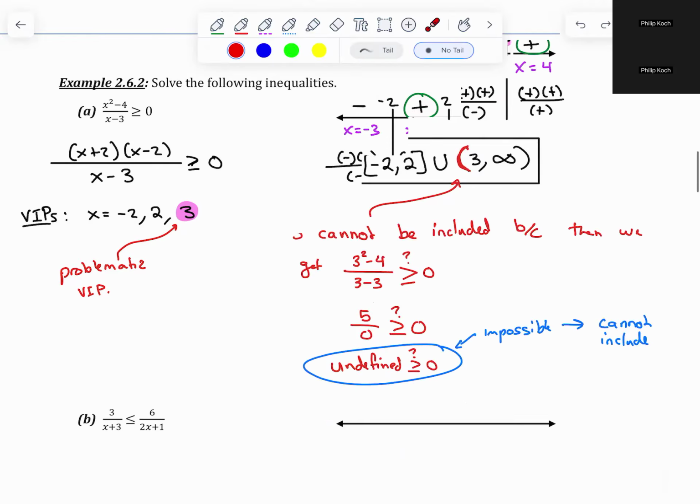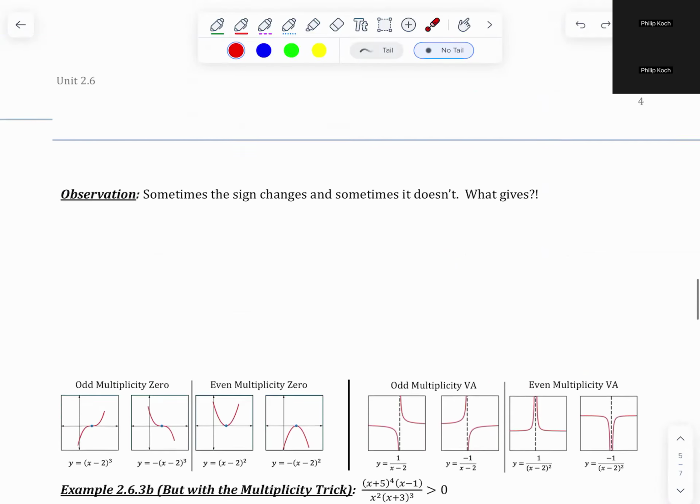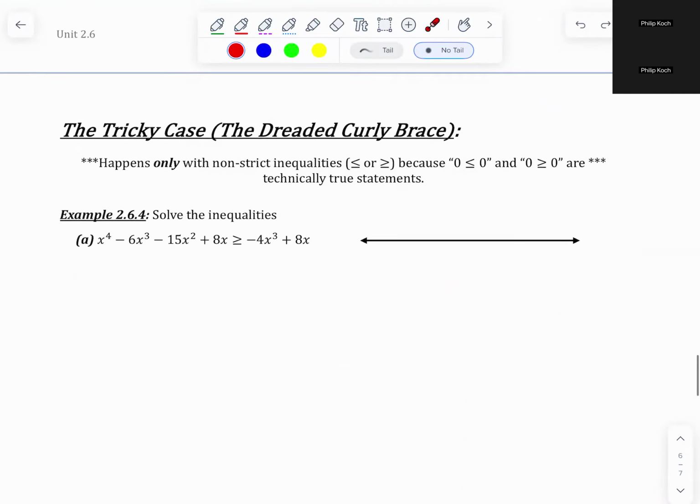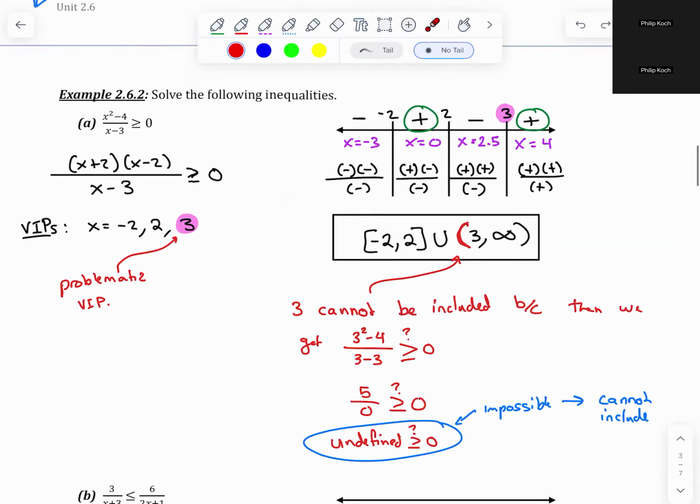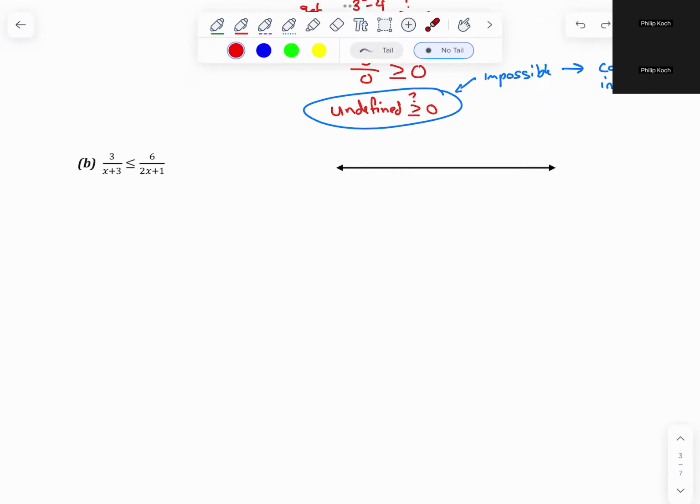There are a few cases, as you'll see, these ones, the dreaded curly brace case. And that is a situation we'll talk about afterwards. And that is one where we do have to worry about the numbers in particular, but we'll get to that. This one. So this one right here, unless there's any other questions on that one. These are great questions, by the way, guys.